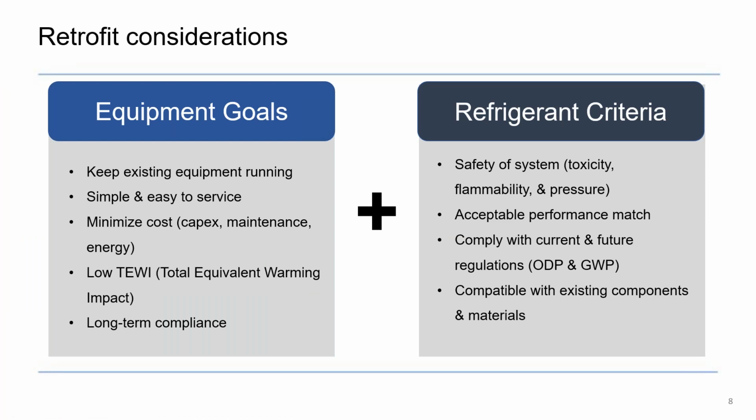Acceptable performance match. Being on the engineering side, performance, I'd say, is one of the more general terms that I always get an interest out of hearing what that actually means. So from a refrigerant point of view, when I think of performance, I'm thinking of capacity, efficiency, mass flow rate, suction pressure, discharge temperature, and temperature glide. And then based on those metrics, what recommendations or changes do you need to make to your existing system such that you're getting the optimal performance and cooling out of your equipment?